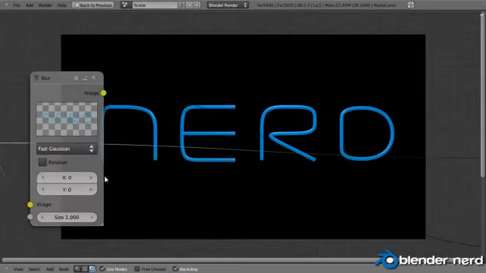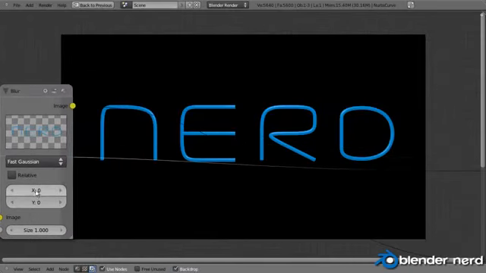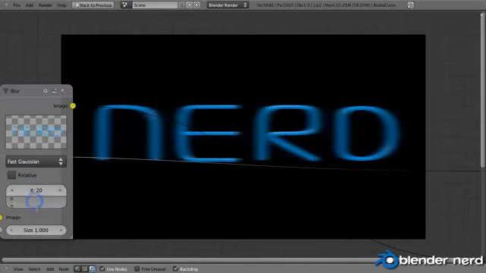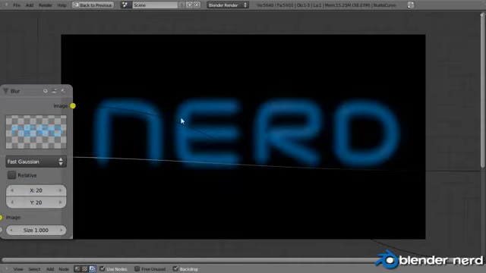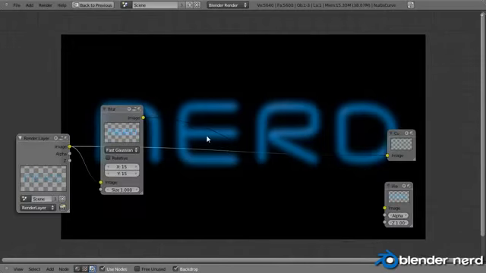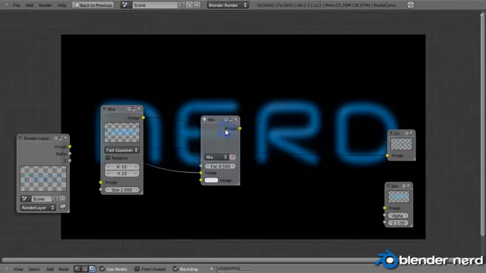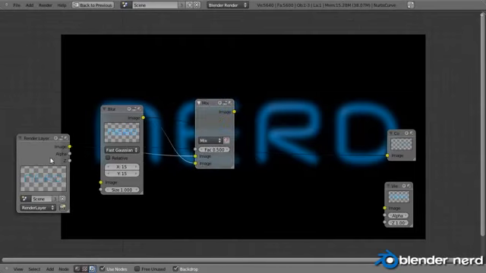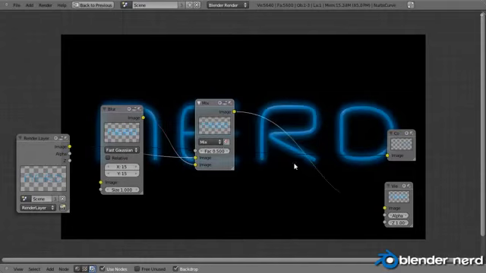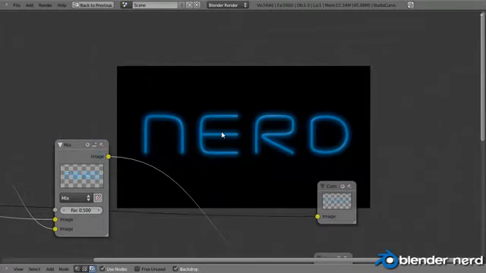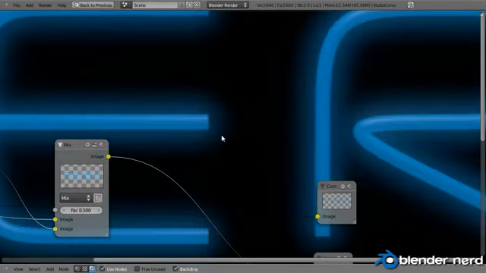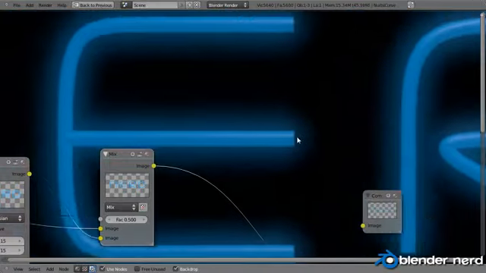So now all we have to do is change these X and Y values to maybe 20 and 20, and we have a sort of very blur there, kind of small, maybe 15, and that's going to give us a sort of close-up blur. And yes, then you just need to mix it in, connect this to the bottom one, and the render layer to the top one, and then to the viewer. And as you can see, whoa, it's kind of blurred, which is okay.